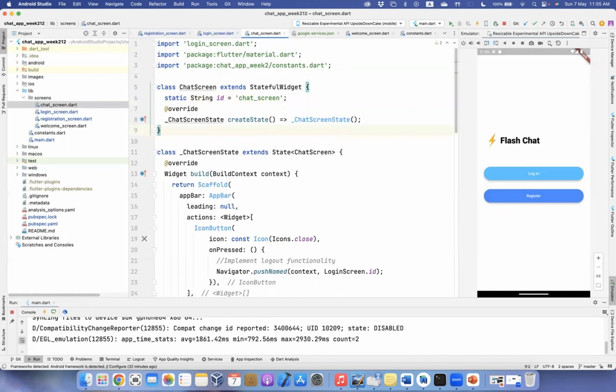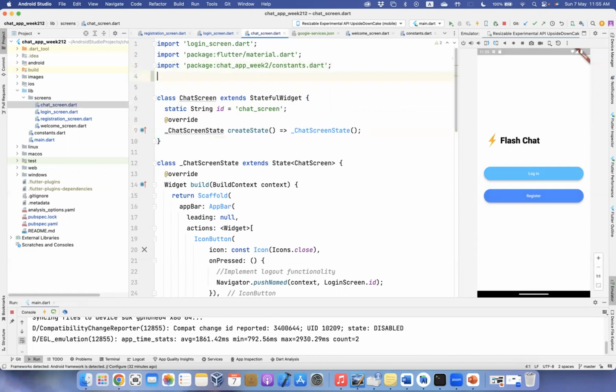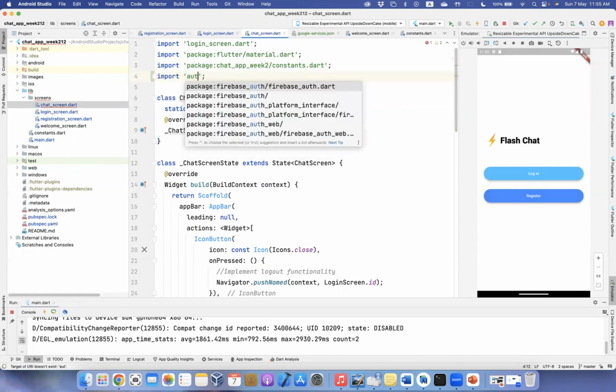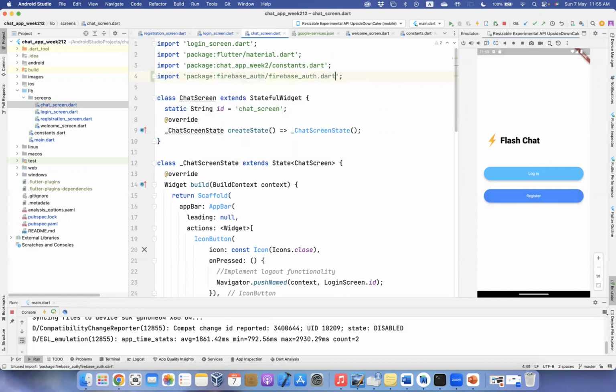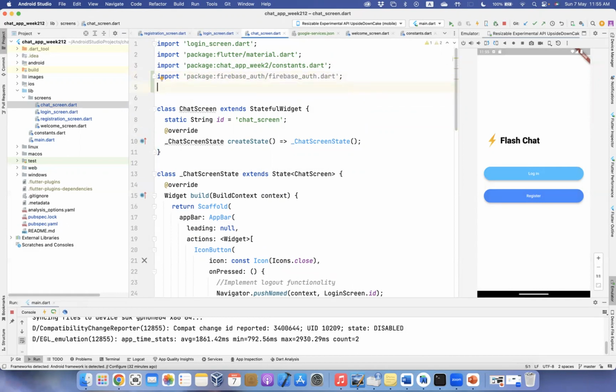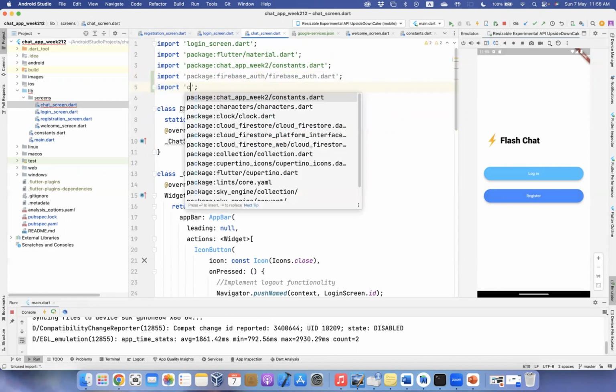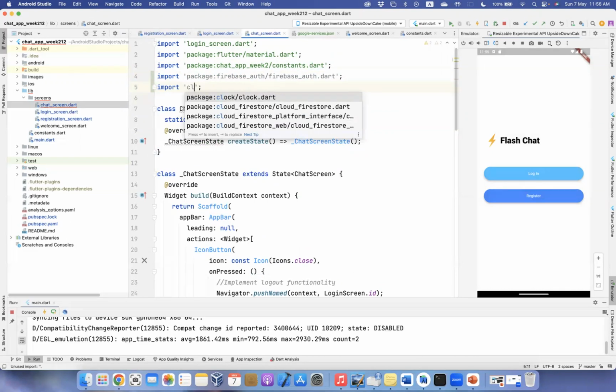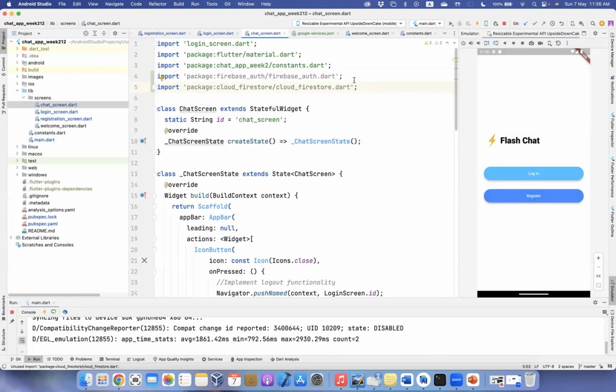Which kind of variables do we need in this? Again, it is almost the same. One of them is an import of the authentication library. But this time we need authentication for discovering who is sending, like the email. So just to say who was sending the message, we need the authentication. Also, of course, this time we need to import the database, which is the Cloud Firestore database, so we can store the messages for the user.